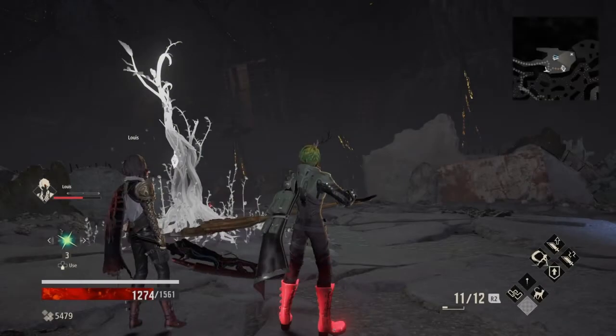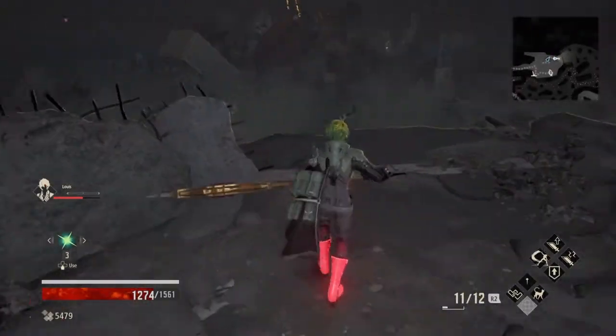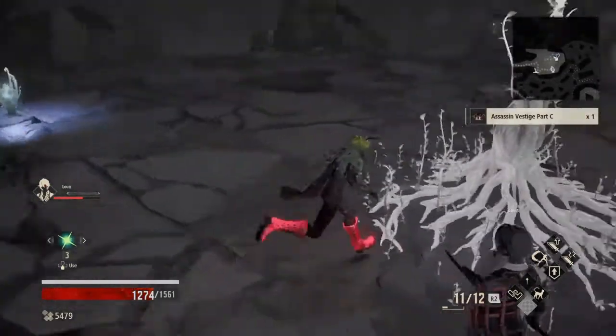Okay. So we're pursuing them. And we're also pursuing the human, but that's the other route. That's down the other path. This is the Mia and Nicola path. Ooh, is this going to be like a Mia vestige? No, Assassin Vestige Part C. Okay.